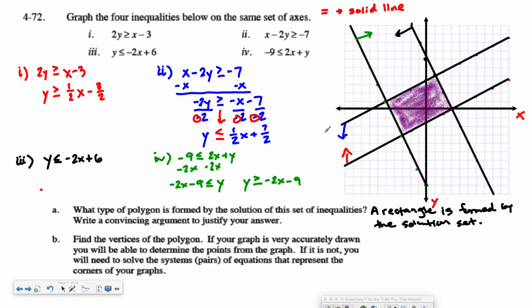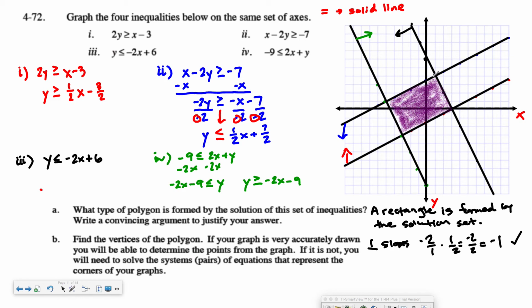Well, things to think about there are when we look at our slopes. Remember, perpendicular slopes, if we take them here and we multiply them, they should end up giving us a product of -1. So if we take -2, we'll make it -2/1, times positive 1/2. When we do that, -2 times 1 would be -2. 1 times 2 is 2. That equals -1. So we know that these two sets of parallel lines are perpendicular to each other.